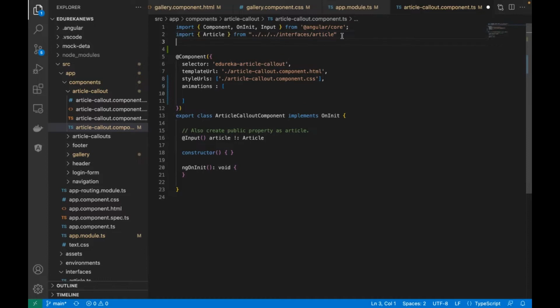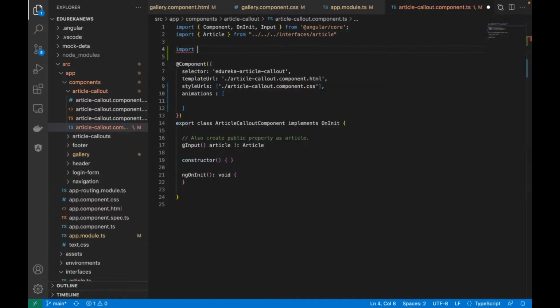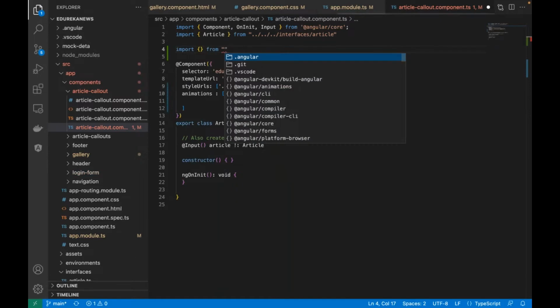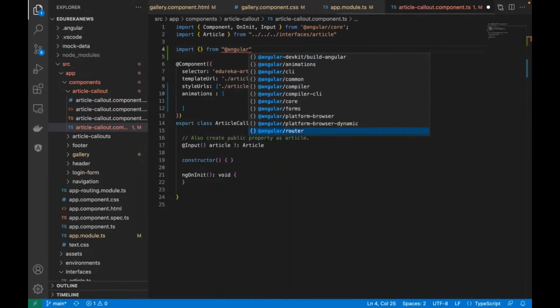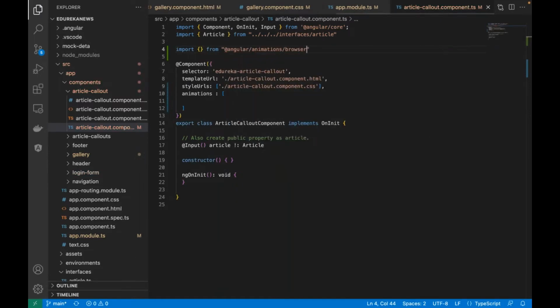For adding this configuration, we need to import a few methods in our code. Those will come from @angular/animations.